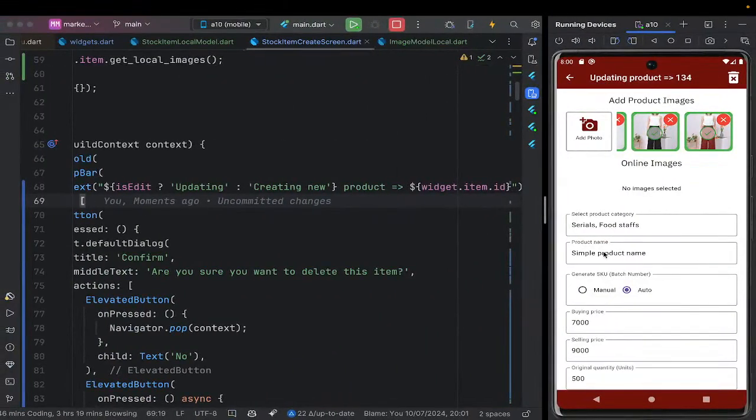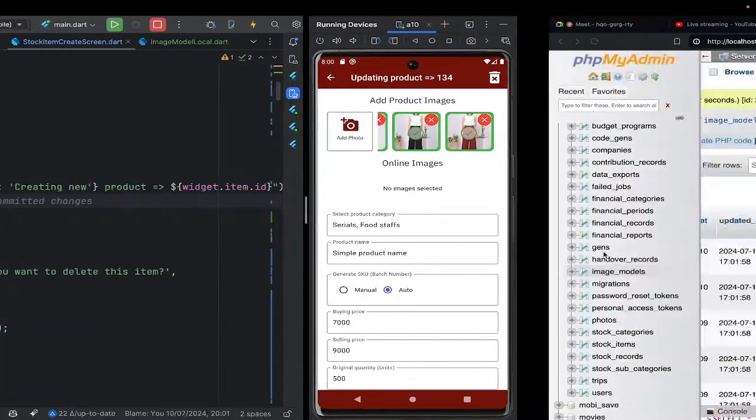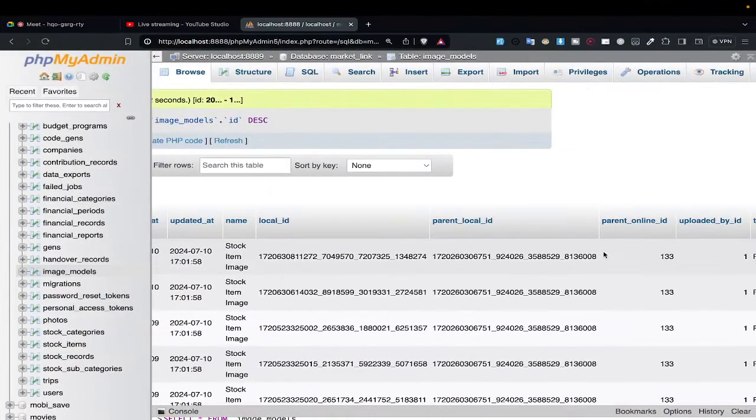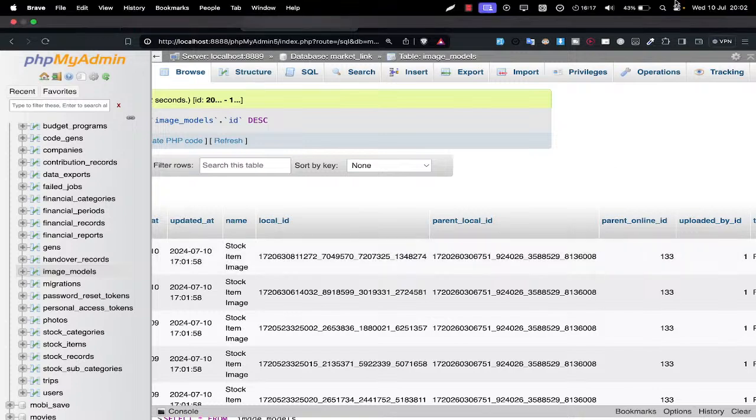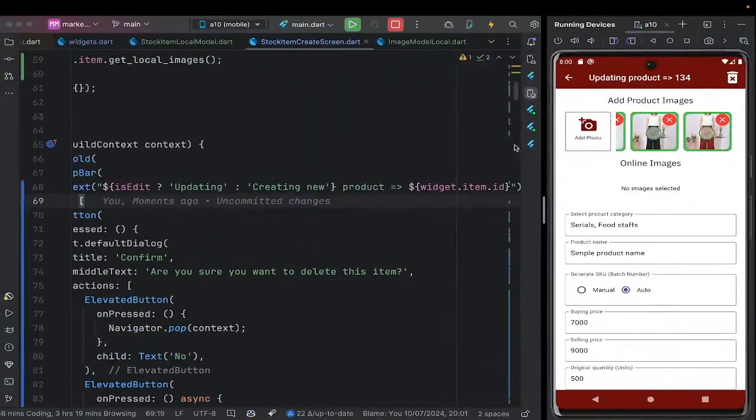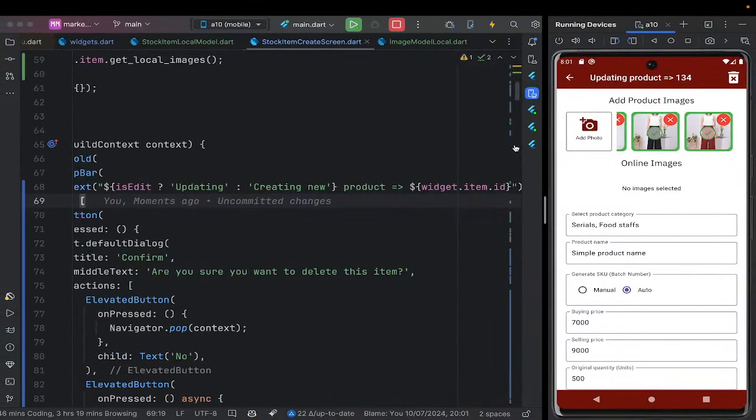The parent online ID is changing to 133. I don't know why. Let's find out. This is 134. Why is it making it 133?